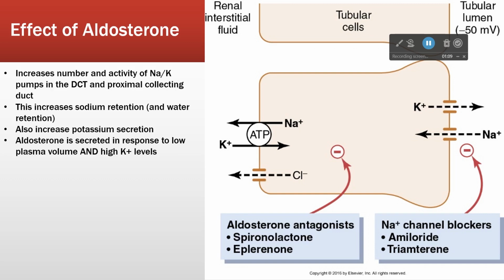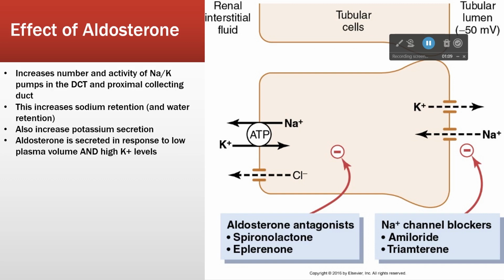But this is the weird one. Aldosterone is also released by a completely separate mechanism due to high potassium levels, regardless of what your plasma volume is, right? So you could be very, very wet and have a high potassium level, and your aldosterone will still be high, right? Because you're dumping potassium. Now, is that good for you? No, because you're also absorbing water, right?